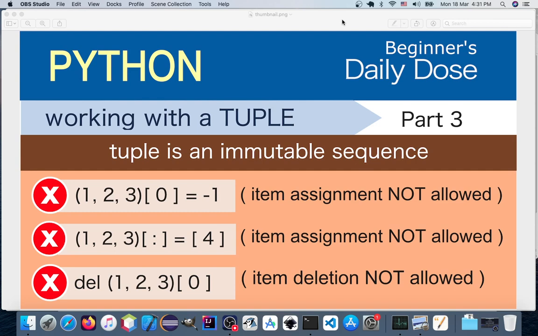This is part 3 of the series of videos that I am preparing on a tuple. In part 1 and part 2 I discussed how we instantiate tuple objects, and the common sequence operations on a tuple. In this part 3 I will discuss the fact that tuple is an immutable sequence data type.